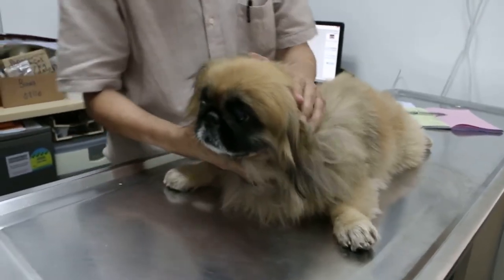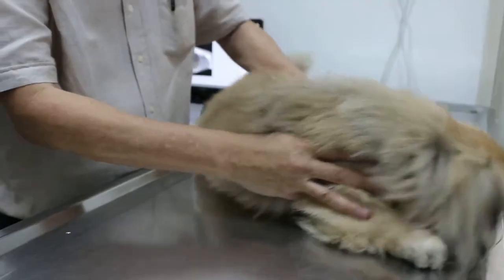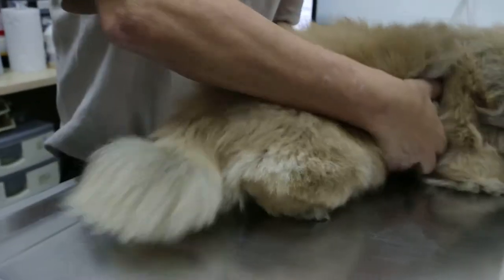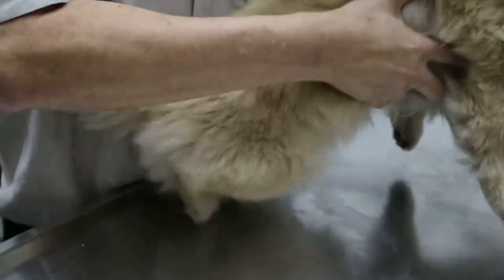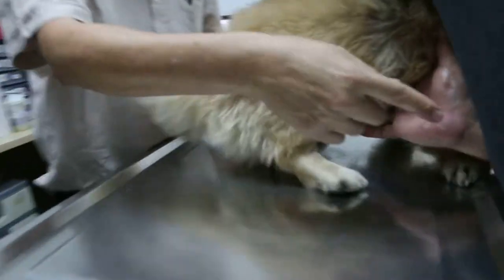Saturday, March 28, 2015. A 6-year-old male Pekingese comes in for lameness in the right leg. Can he walk now? Yeah, he can walk. I put him on the floor, on the mat there, so you see whether he can walk now.